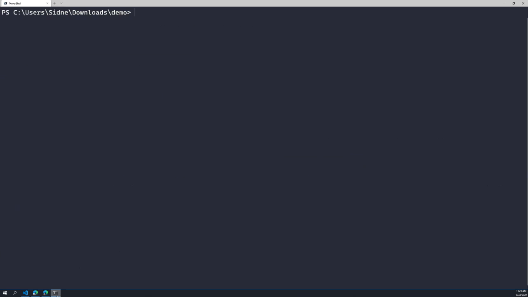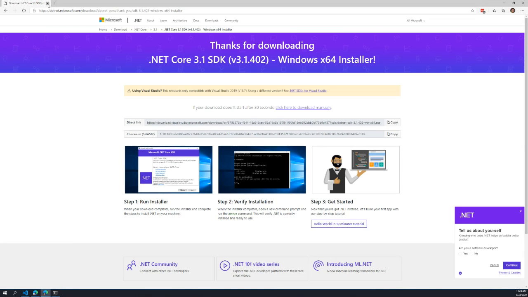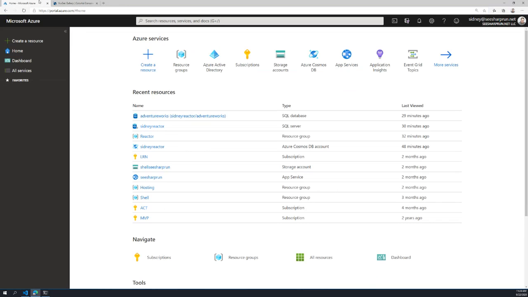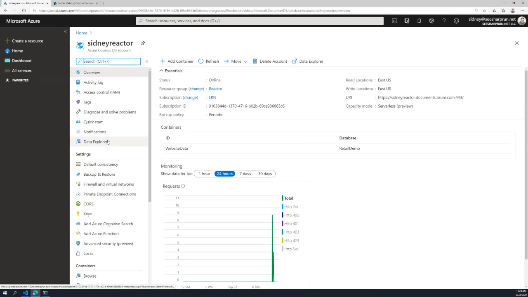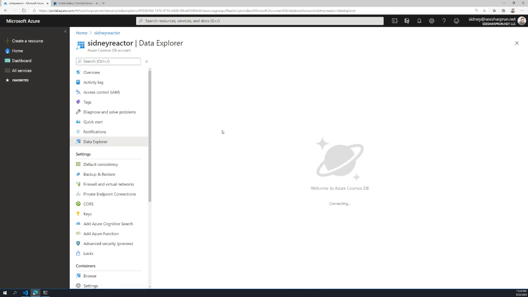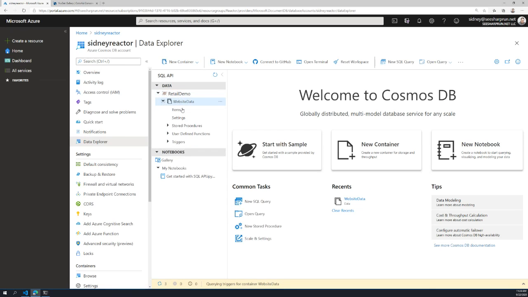Beautiful. And I like to start bringing in asynchronous SDKs. The first one I'm going to bring in is the Azure Cosmos DB SDK. Now, I have an Azure Cosmos DB instance up here. It already has data loaded into it. If I go to Data Explorer, if I'm going off of memory, it has a retail demo database, a website data collection.